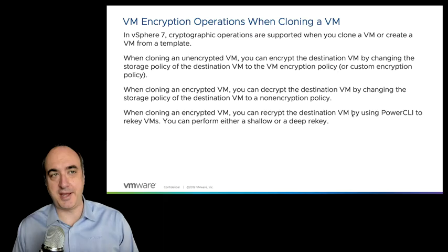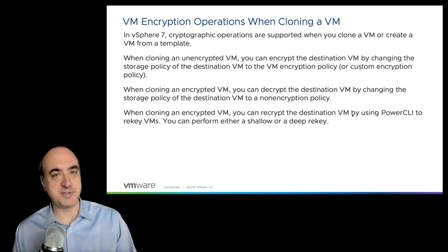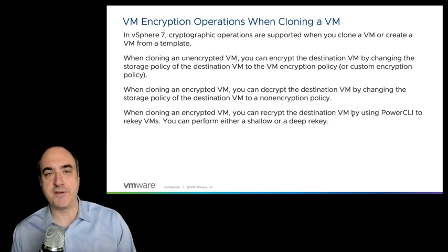Welcome back. Let's take a look here at some additional cryptographic operations that are supported in vSphere 7, cloning, for instance, and instant clones. A lot of interesting new features in vSphere 7. We'll also look at core dump encryption as well. So, like I said, vSphere 7 added some new cryptographic operations.